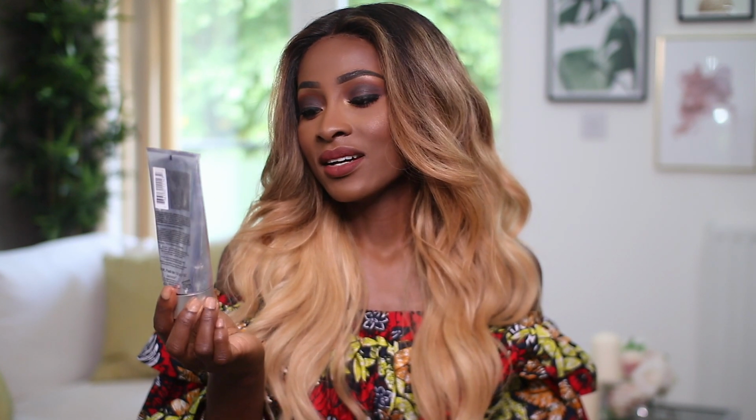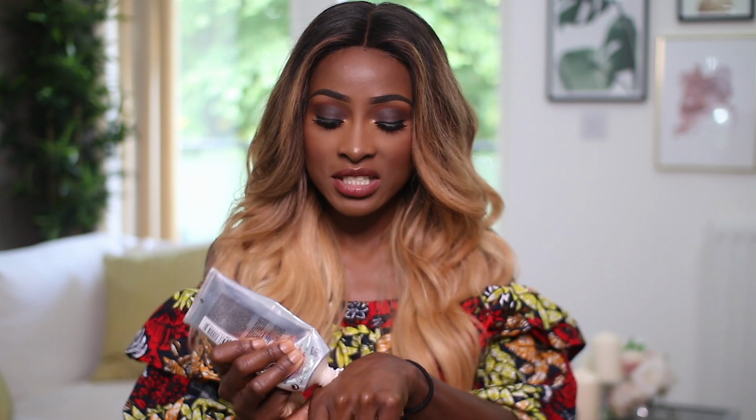It's perfect. For my body cream, body butter, this was actually recommended by a guy friend of mine. This is the Laura Mercier body butter, the ombre vanilla one, and this is so good. It smells so nice, and I usually use the Body Shop body butters, but when you rub this on you, it just feels so luxurious. It has a vanilla scent.